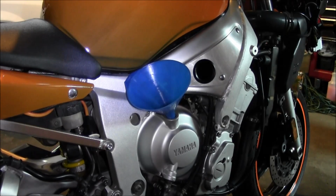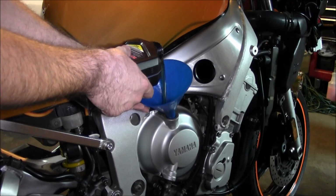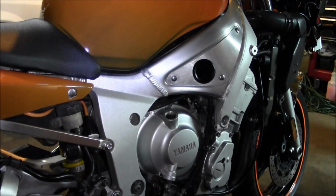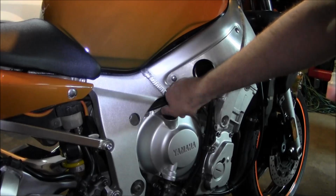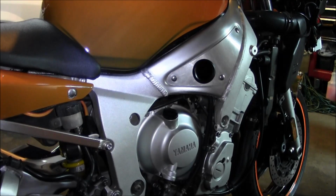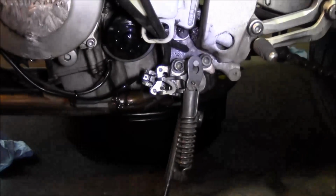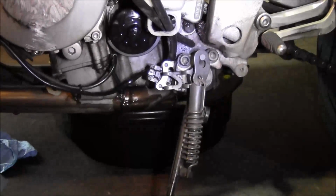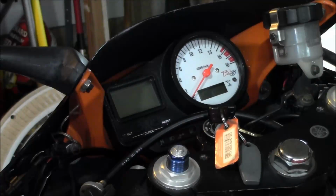Alright, now ready to just fill it with the oil. 3 quarts. When you're finished filling it, let's go ahead and reinstall the cap. Alright, so last thing, I'll just kind of wipe off any residual oil off the bottom and then be ready to start this thing. Alright, double checked everything and ready to start this thing up.